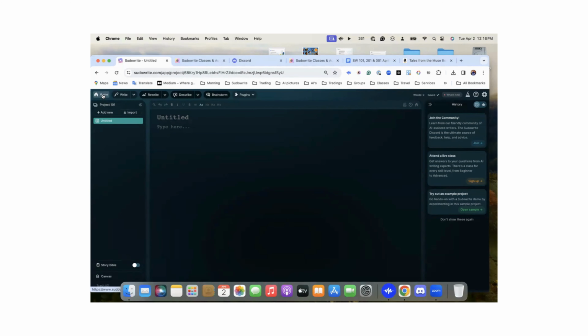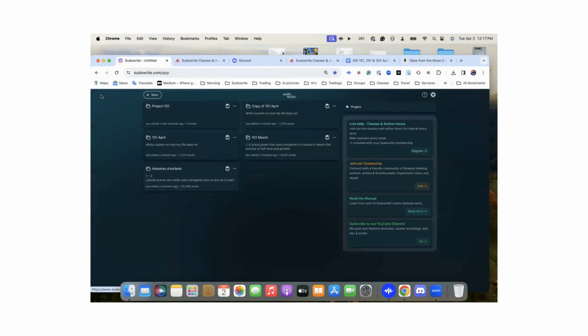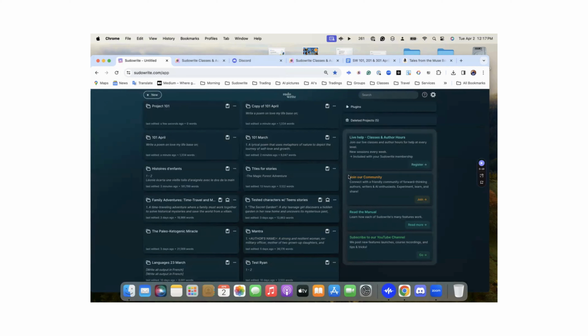I have it set up on a full screen, so maybe if I. Because the little home button is the one which is going to bring you to the first screen of Sudowrite every time. I'm trying to figure out here how to reduce my screen.